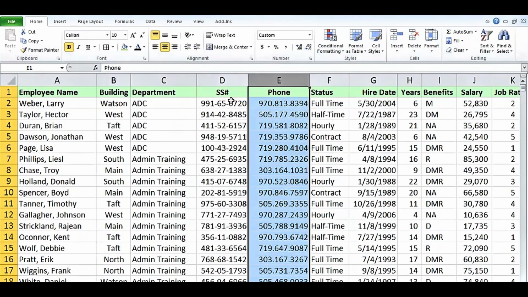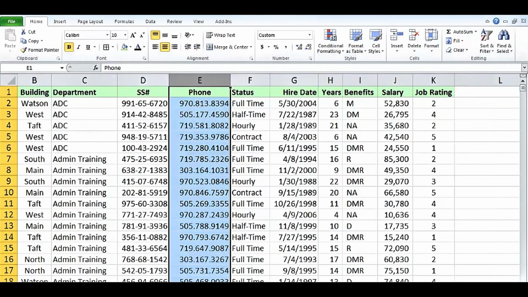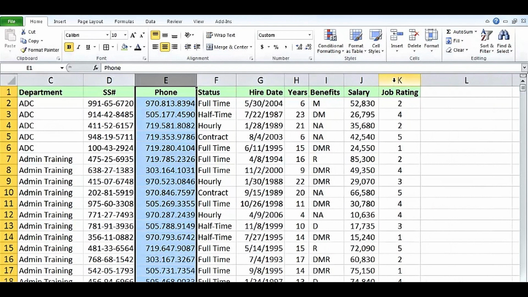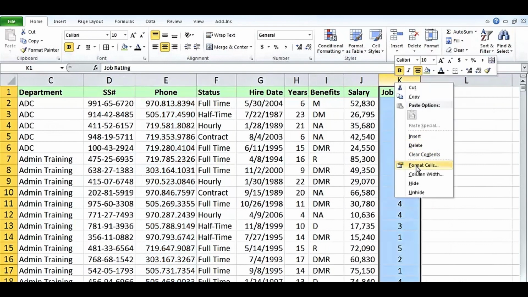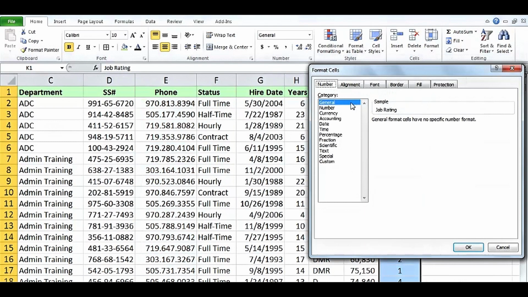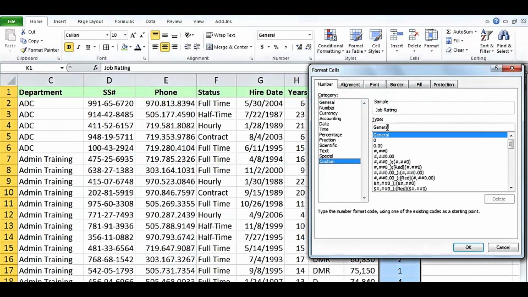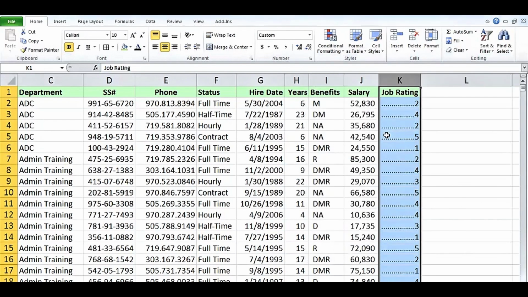And there are any number of variations on formatting. If you've got certain kinds of data and you'd like to have leading dots in front of them, we could try this with the salary column. We could try it with the job rating. Here's one example. Right-click Format Cells here, stick with General, then slide over to Custom. What if we were to put in front of the word General here an asterisk and then a period? You see the display. I think in some cases that might make some sense.